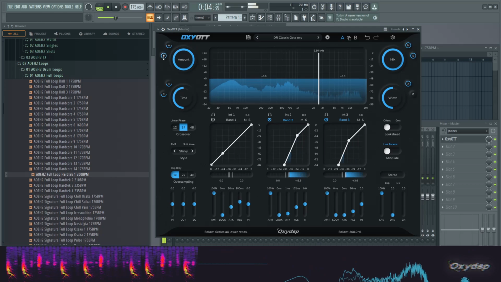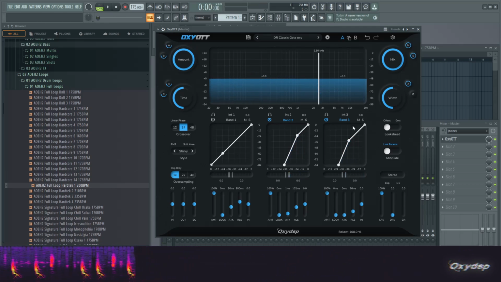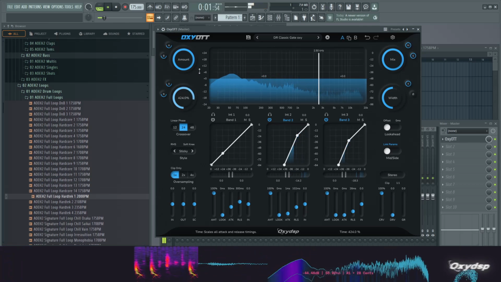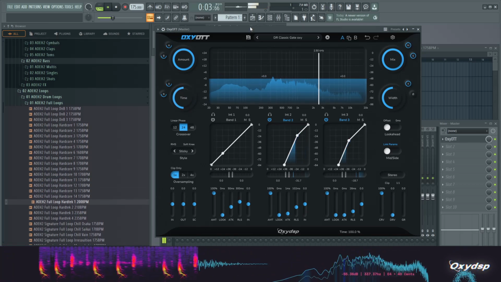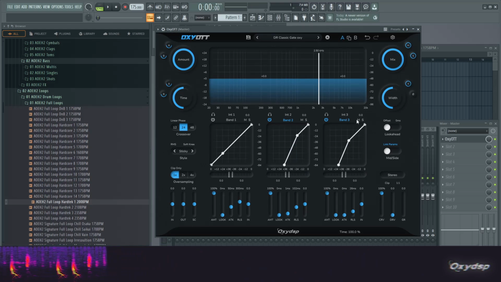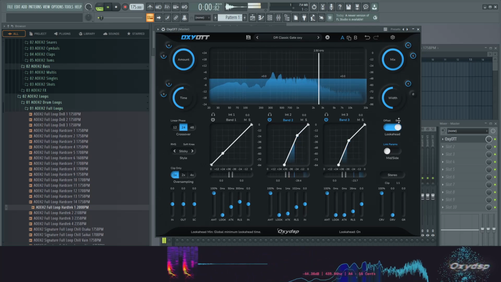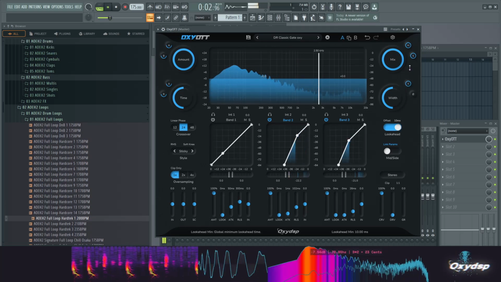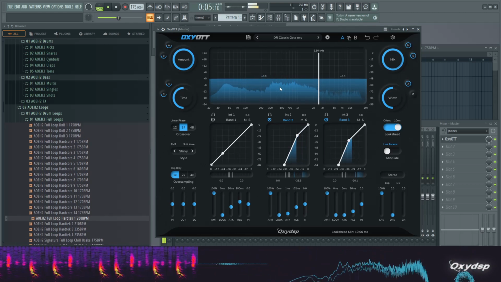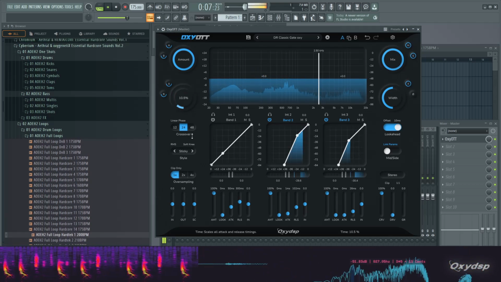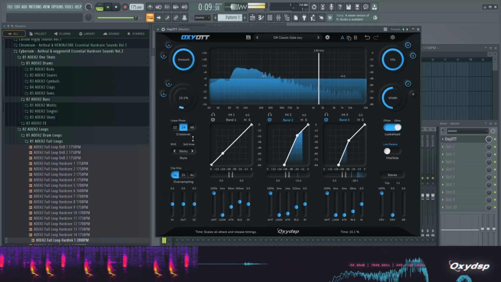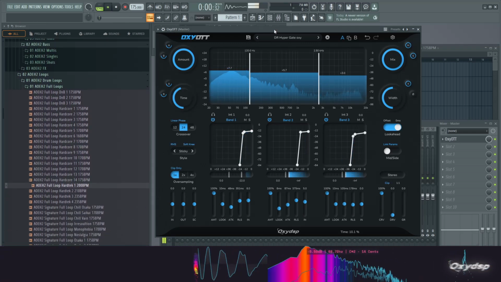You can also boost the ratio right here. And if you don't like the crunchiness of it, of course you can turn up the timing. But then it will get a bit loose, so what you can do instead is turn on the Lookahead, so it kind of smoothes out the fast changes that create the crunch. That's really nice.